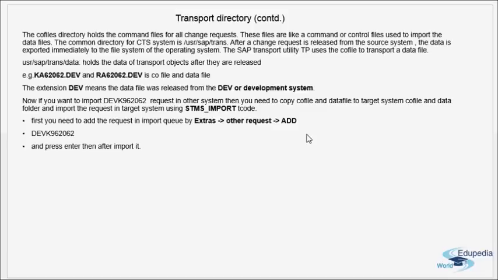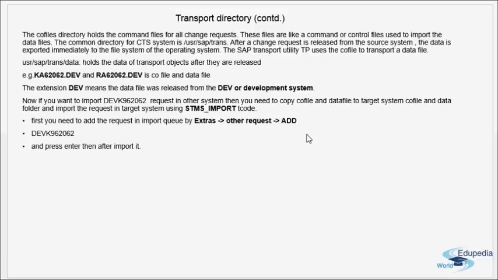You can tell that these files belong to this system, and these files belong to that system. Say we have a system GBA and one more system GBS as two development systems. All the files having extension .GBA belong to the GBA system, and all the co-files and data files having the extension .GBS belong to the GBS system.